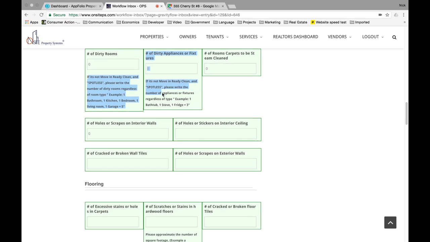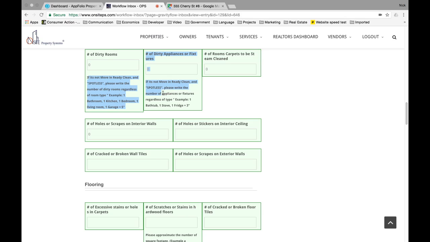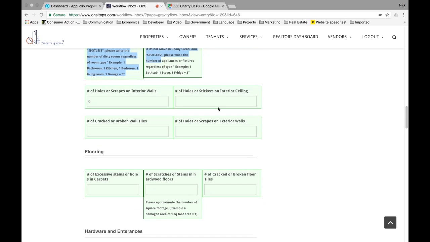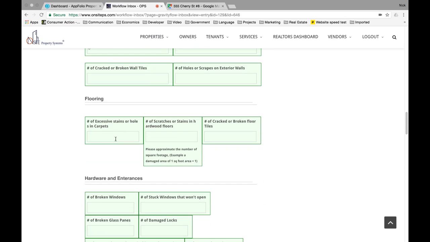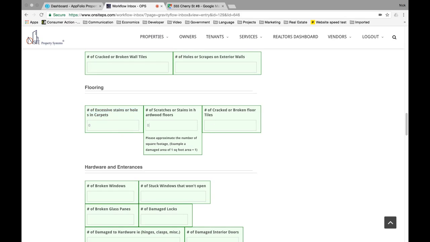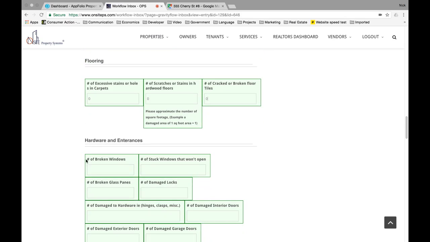Just try and make sure that you're marking things that need to be marked, and if there are holes or scratches, mark up the holes and scratches. It's better to be thorough and take more pictures and mark more numbers in this than not to. Don't be conservative here. Be as excessive as you can be with the amount of things that you document, all right? In my situation, this tenant was particularly clean and took excellent care of the place.